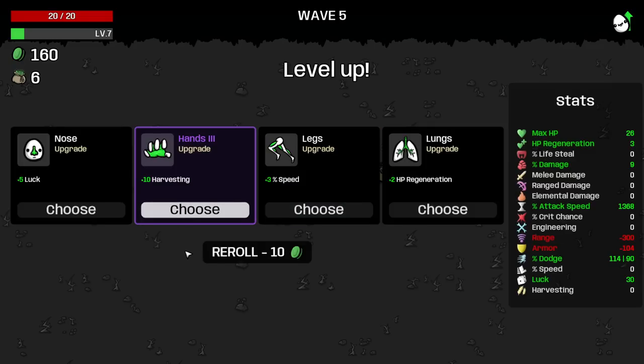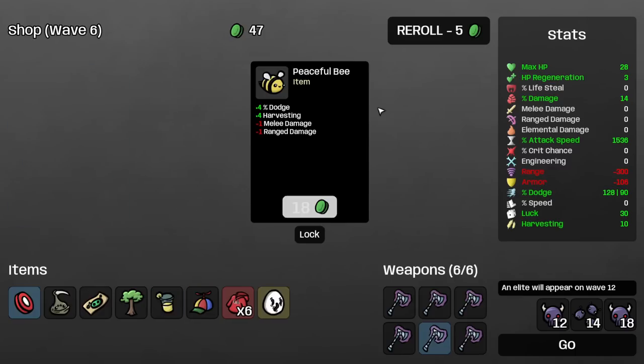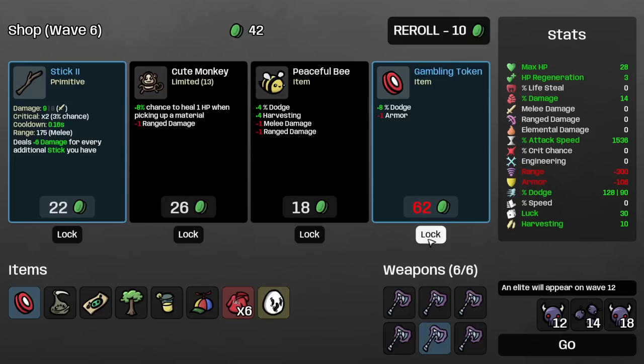6 max life, let's go! 10 harvesting, that's a lot of money. This is 150 coins. We're gonna take 150 coins. I saw the luck, but 150 coins. So here we roll. Dodge, this is also good. This gives us attack speed. And this is healing and range damage.